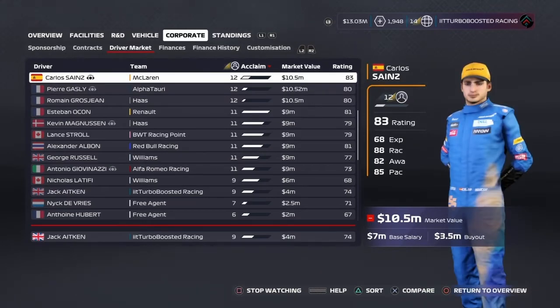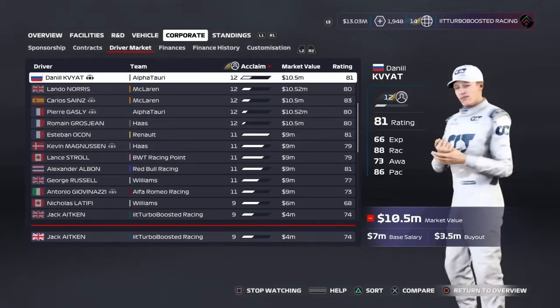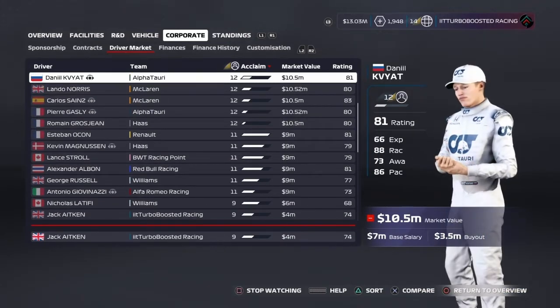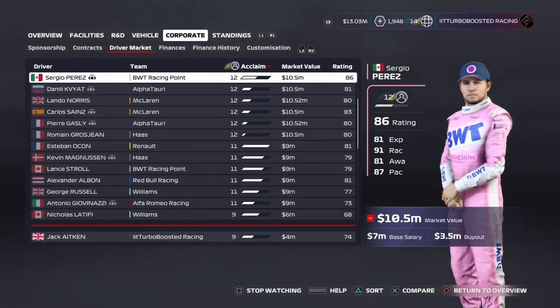Because you guys are going to see there's a lot of drivers I've got my eye on. Giovinazzi, Magnussen, Gasly, Sainz, Kvyat. I took Norris off of the list, guys. Norris and Ocon, because they didn't impress me as much as I would have liked them to come the end of the season. Ocon literally impressed me in the first quarter, and then literally only at the final race. So Esteban is out, Lando's out.